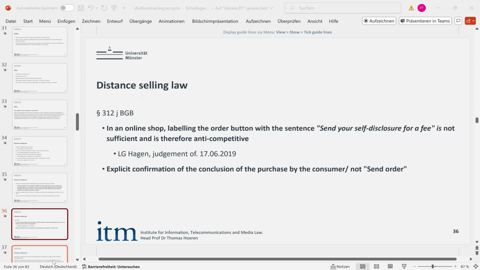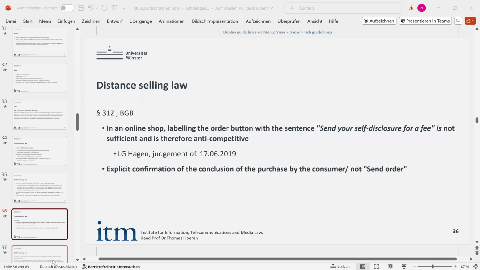We have checked it as the institute, and we have found out that more than 103 pieces of information are necessary on the homepage. So you need to inform who you are. In an impressum, you need a separate button to say, this is describing who I am, my legal status, my address, and so on. You need to describe your goods. So what do you offer, for what price? All parts of the prices should be explained. You need to describe all the costs for sending a good. It has to be open.